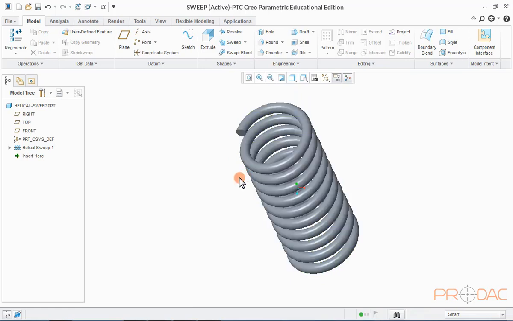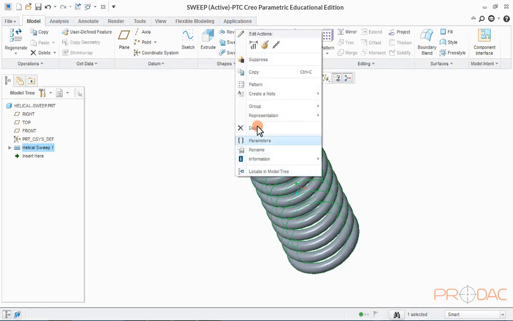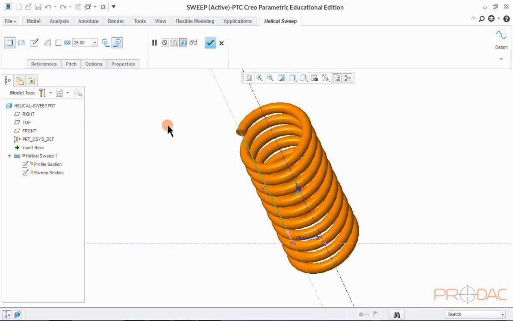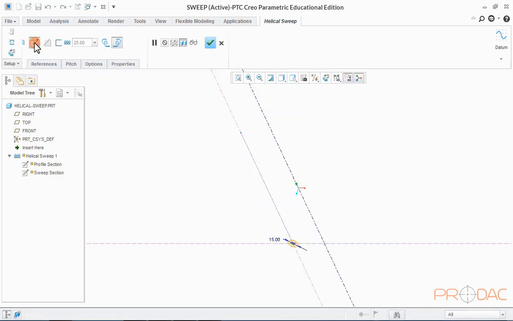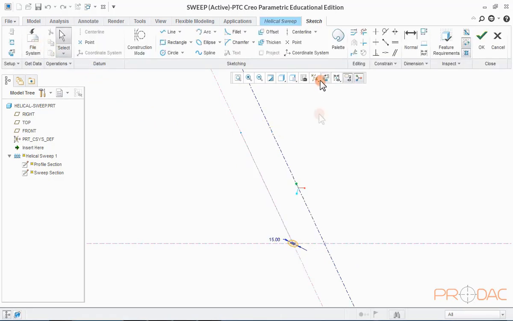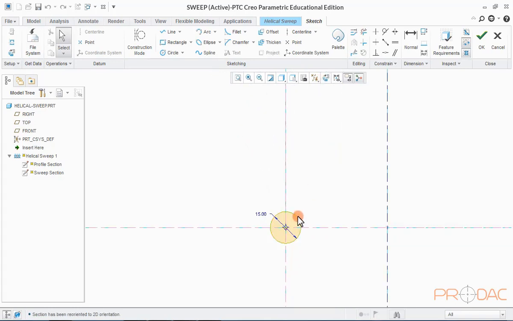We can change the profile cross-section from circle to any other shape. For this, let's get into edit mode by right-clicking. Now, edit the section profile by clicking on this button. Next, we'll change the circular section to a square section.